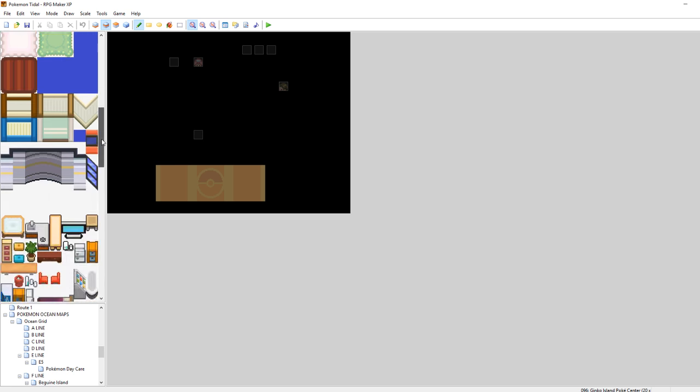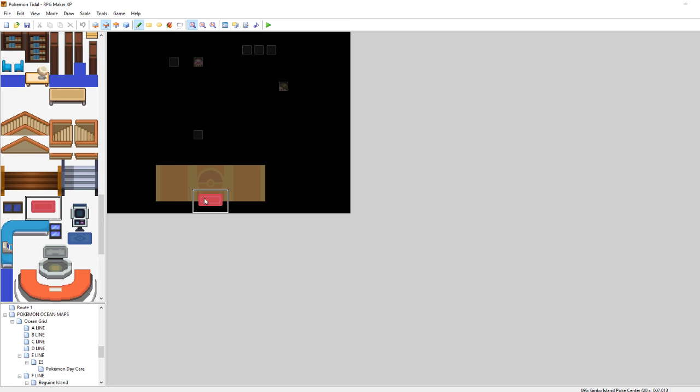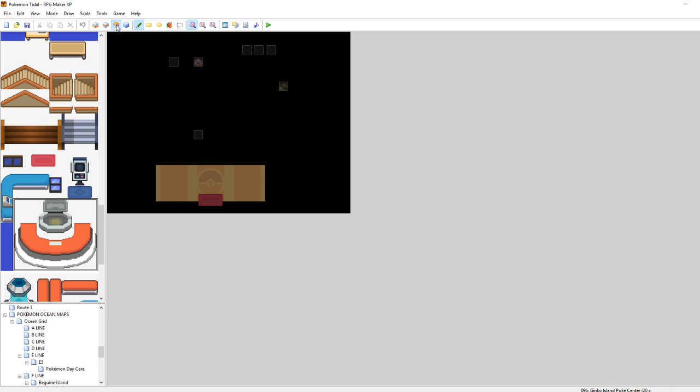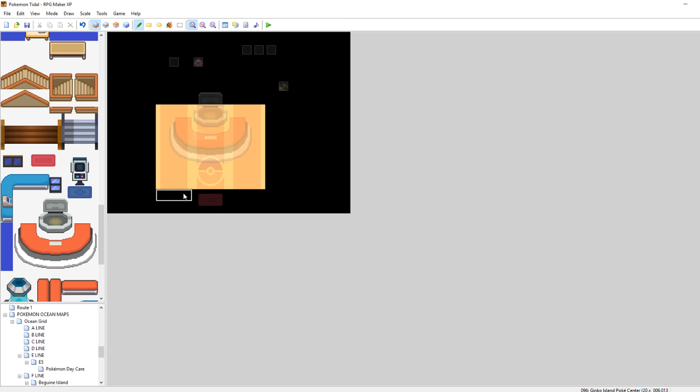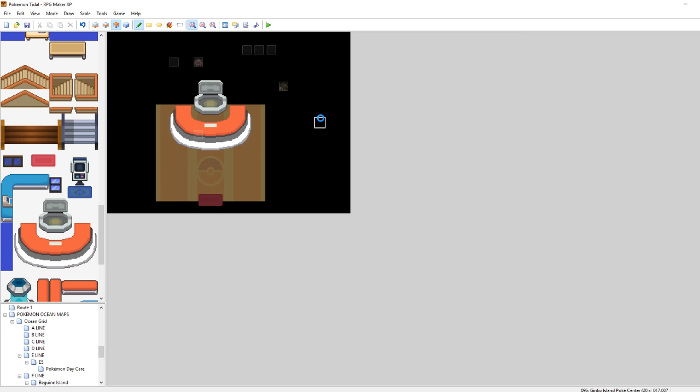Let's make our Pokemon Center interior. So... wow, this is the counter you approach. It definitely needs to be a straight shot. That's what I need to do. I definitely want it to be a straight shot from the door to the counter. Maybe I should move this all up one. Yeah, I think that's good. And a little bit of this, a little bit of that, a little bit of this. Okay, so far it's not amazing, but it's also not god-awful. So I got that going for me, which is nice.